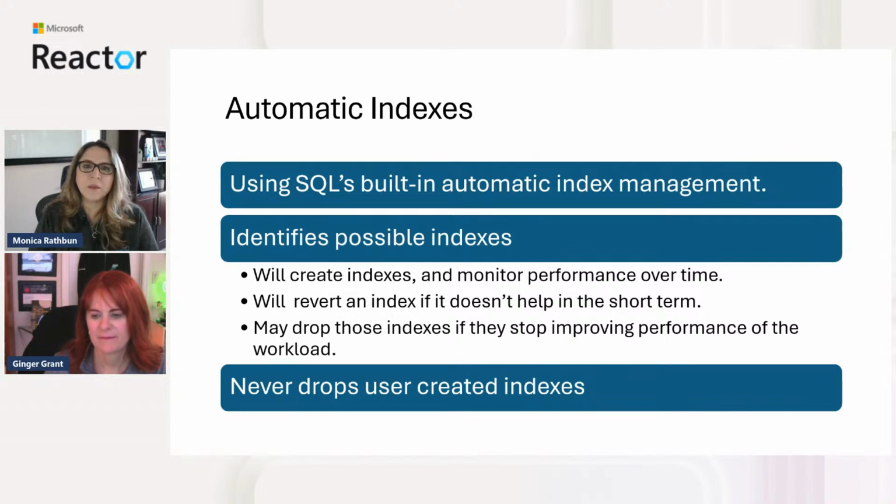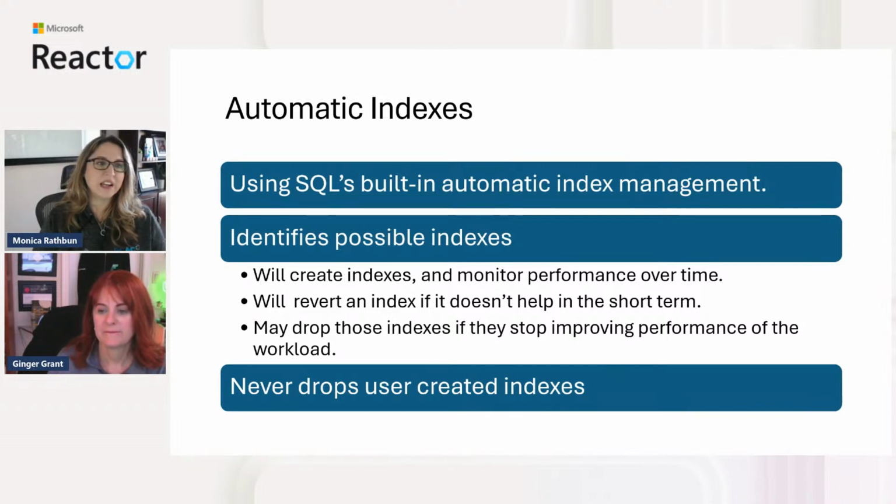So there are some things. And what I like about automatic indexing, which relates to all Azure SQL databases, is that they try to do no harm, right? Microsoft always tries to say, I will do no harm. So they will test an index recommendation, they will verify the index recommendation, and they will implement the index recommendation. Same thing if that is reverting the index because it didn't do what it expected to do, or if they dropped it and it causes an issue, they can put it back. So they try to give us a little bit of comfort knowing that the indexes are going to be there to help speed up our workload. And I don't have to do anything. Developers don't need to understand them. You should, but developers don't necessarily need to know how to create those indexes because it's going to monitor and do that for you now.